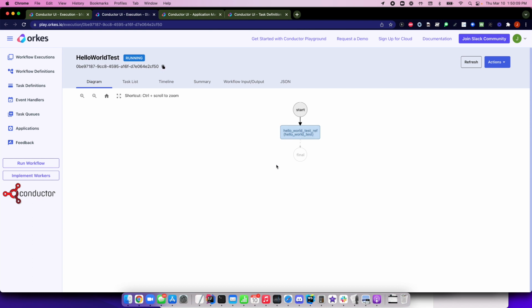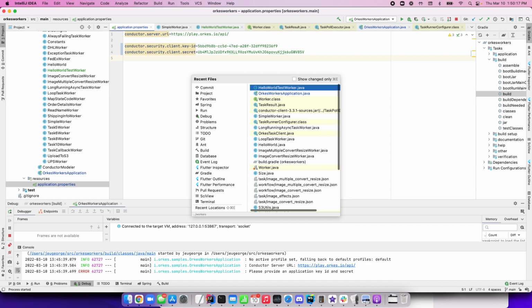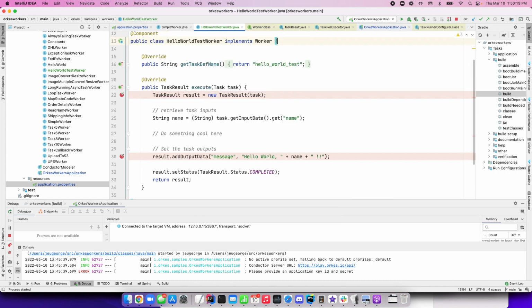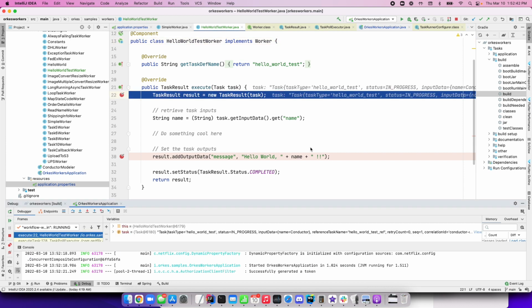So now let's go and kick off our application. And while we do that, let's make sure we have a couple of breakpoints so that I can walk you through this. So we have two breakpoints set here, one when the execute task gets called, and one when we are about to write the output data. All right, so we have started the application, and now we see that we hit the breakpoint at the first line of the execute method, and here is where we are right now.